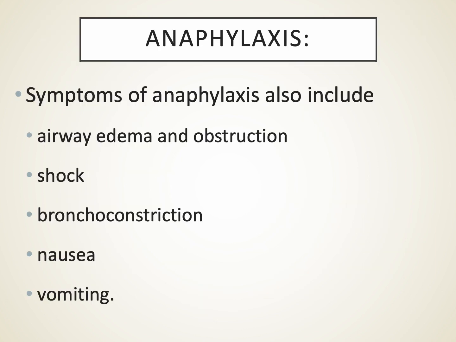When someone presents with anaphylaxis, they can present with some or all of these symptoms. Classically, we think of airway edema and obstruction in conjunction with very low blood pressure or shock. You could have bronchoconstriction associated with that airway obstruction, and many times it's accompanied by nausea and vomiting.